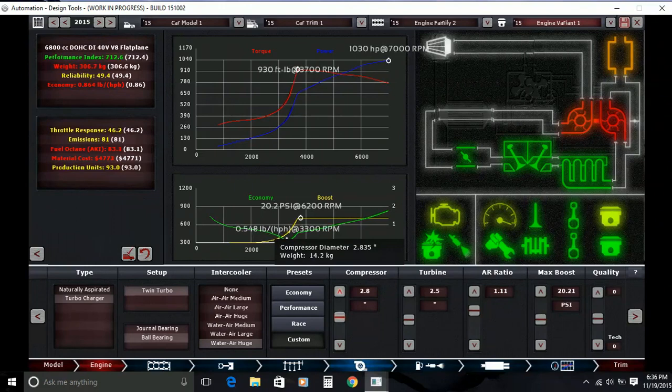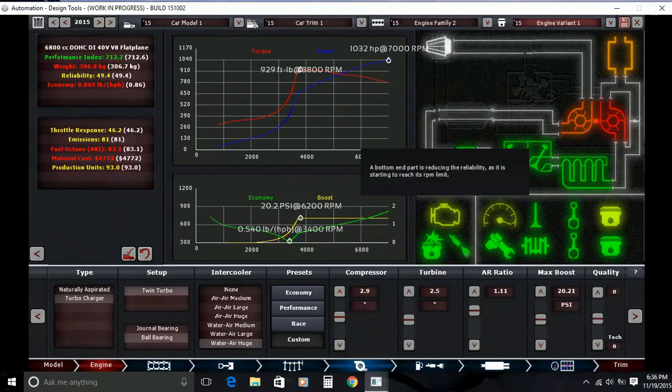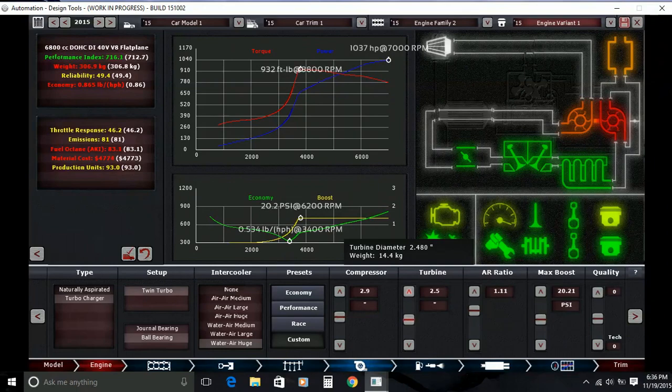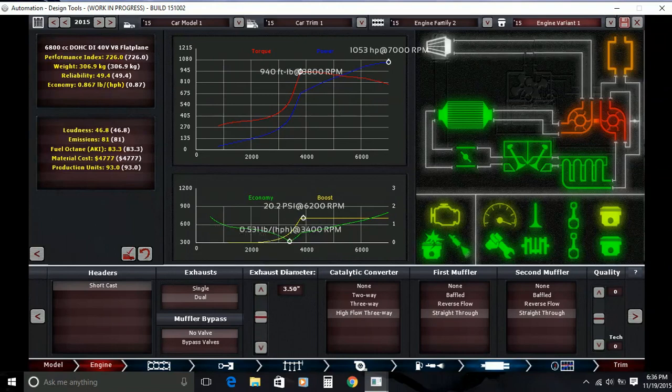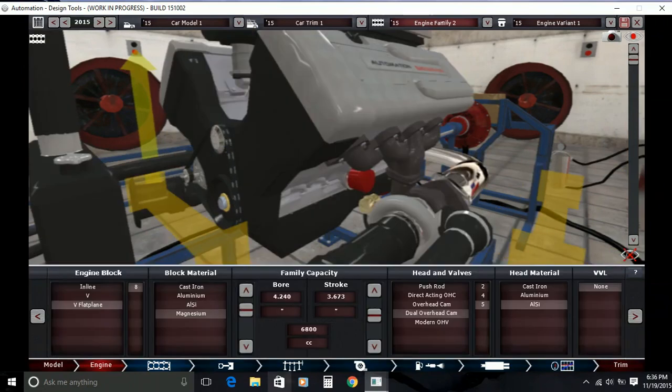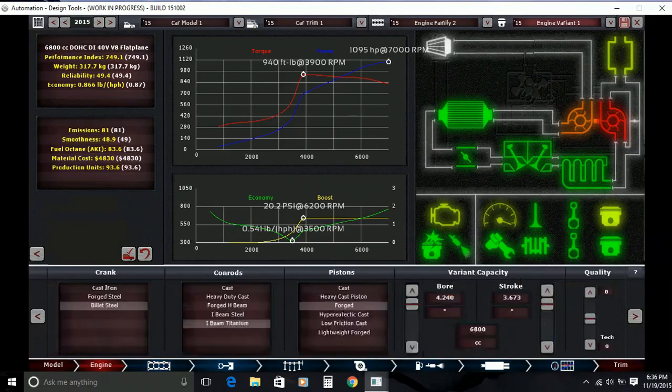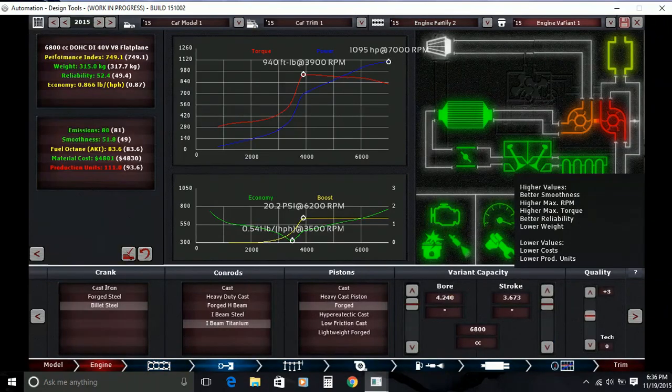Alright. We're gonna keep going. Now it's turning orange, so that's a little bit better. Okay, now the exhaust is going orange-ish, so let's up it to 4, because that's starting to reduce significant horsepower. Bypass work? Yeah, they will slightly work. We're going to up the quality on this thing.